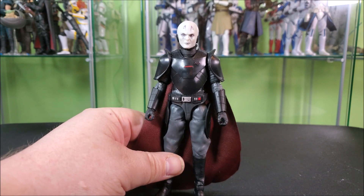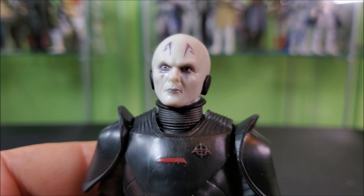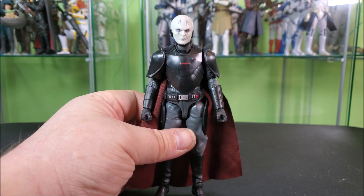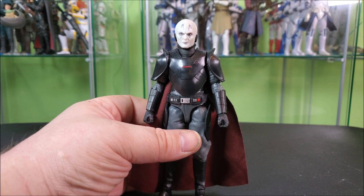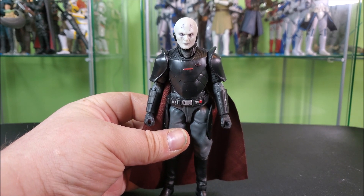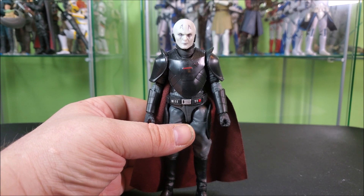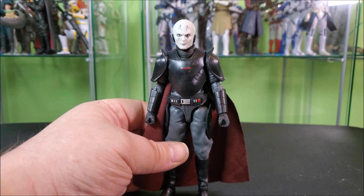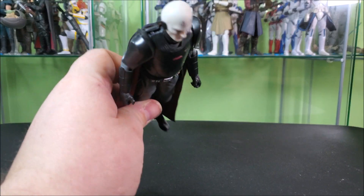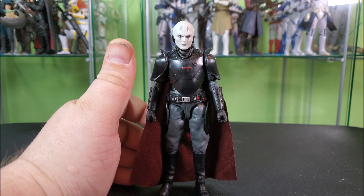I just would have maybe found a less bowling ball-shaped headed guy for the role, potentially. But otherwise, he looks okay. He has some nice, dark, evil-looking eyes there. They were very yellow in the show — very Sith yellow — and here they just look dark. I kind of wish they would have gotten a little bit more of the yellow likeness. His forehead tattoos also seem a little shifted to the right on mine, which is a little bit frustrating. But I do like the darkness around the eyes.